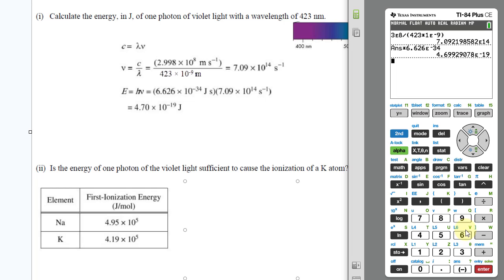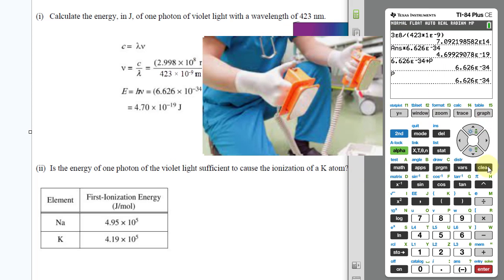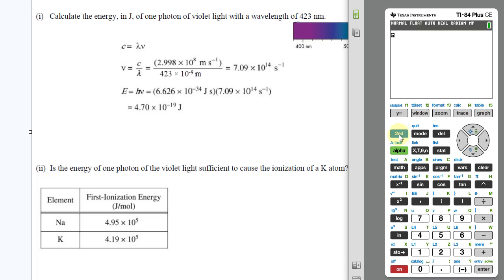First one, we're going to take our calculator. 3 times 10 to the 8th, that's pretty easy to remember. That's worth doing. Speed of light, 3 times 10 to the 8th. But Planck's constant is used typically at least once on the AP exam, but I don't want to memorize and type out 6.626 times 10 to the negative 34. So with this calculator, store alpha Planck, enter. Now, next time I say alpha Planck, I get Planck's constant. 2 keystrokes saves me looking it up, and that's worth keeping in your calculator. In fact, if I clear my calculator, and turn it off, and turn it on, that's still in there.